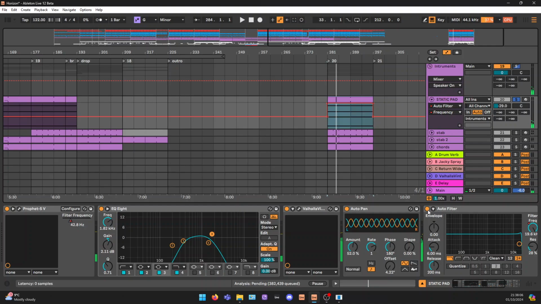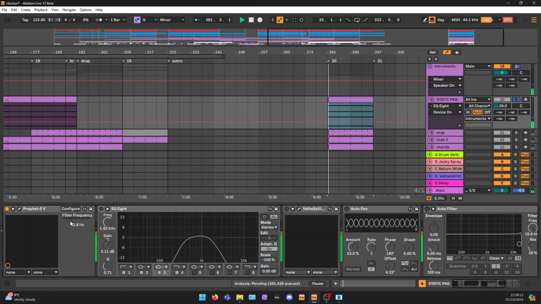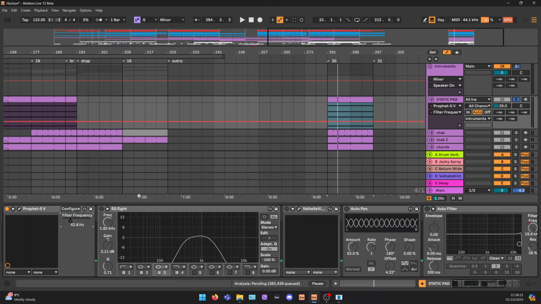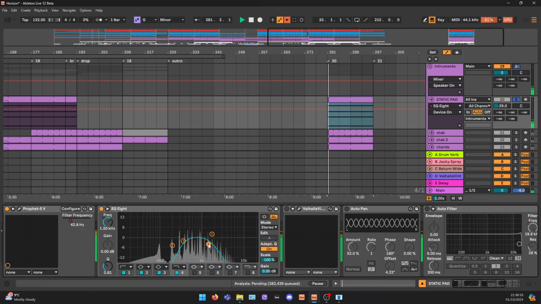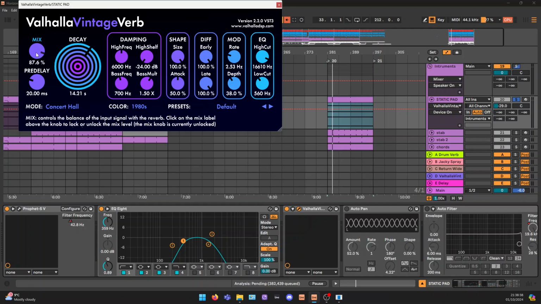It's just static. So we'll have a look at the basic sound itself. Like this. Then EQ it, because remember this is a background sound, so it shouldn't be too in front of the track. So just cut some of the highs and the lows, and then we send it into a big reverb at 87.6% and 14.21 for the decay. So it makes it very lush.